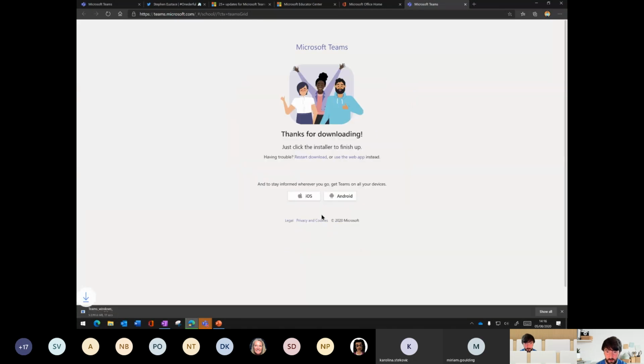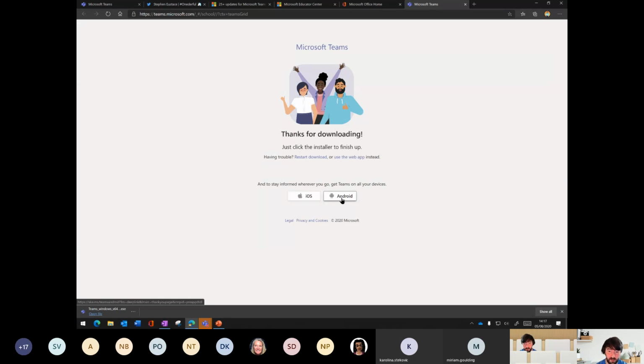So click in here. Now it comes down here, Teams for Windows. You've got an exe file, and you can simply click into that and load it. It'll launch the Teams installer, or if you already have Teams installed, it'll just run it. So that's all good. I won't click it because we run the risk of disconnecting, so I'm not going to do that. But I'm just going to click to use the web app instead.